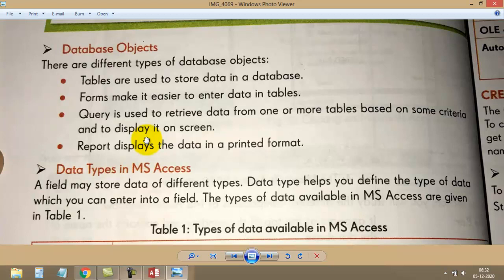So by using this form or interface, we can retrieve information or enter data easily.